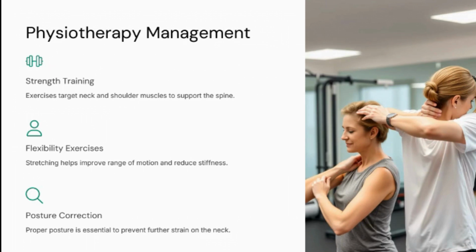Then exercise therapy, in that we focus on strengthening the deep cervical flexors. Strengthening the deep cervical flexors is really important. Then stretching the tight muscles like the upper trapezius and levator scapulae. Stretching and strengthening go hand in hand. If the structures are really tight and you're just working on strength, it's not going to help. First you have to lengthen and relax the muscle, stretch the muscle, create the room, then you should work on the strength.